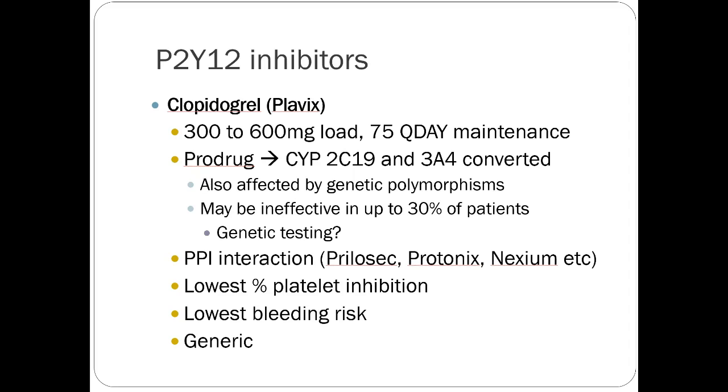So Plavix is generic. It's been generic a while. It's relatively affordable. The reason why I talk a lot about Plavix is the vast majority of people, assuming they don't have a genetic polymorphism, are going to be on Plavix as their long-term agent just because it's cheap. We know how it works. We've used it for a long period of time. We trust Plavix. So clopidogrel is going to be the drug of choice for maintenance. Now, loading-wise, it's sort of fallen out of favor, and there have been some studies to back that up as well.